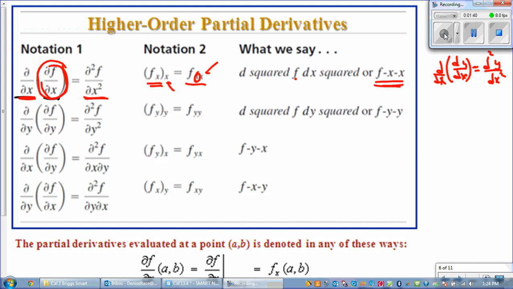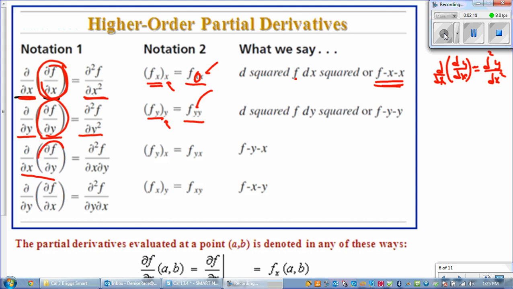Now here, using this differential notation, you first are finding the partial of f with respect to y, and now you're going to take the derivative with respect to y again. And so this is the notation, or here you're doing the partial with respect to y first, and then the partial with respect to y. And then in this notation, the one first is the one closest to the f. Okay, and the differential notation, it wasn't the one closest to the f, it was whatever was the second thing following that differential notation. So now, when you're mixing them is when it's going to be more confusing.